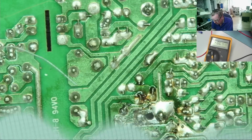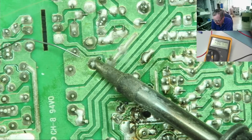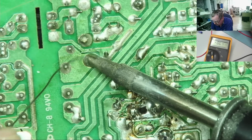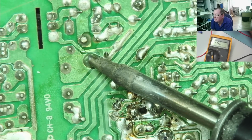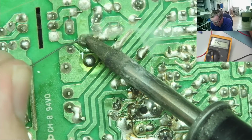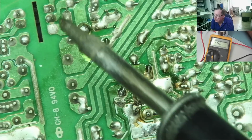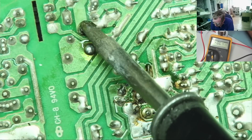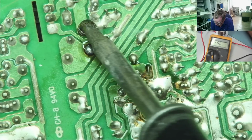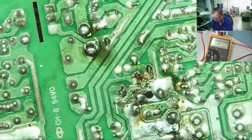So let's do it. Okay, I've added a bit of flux. Need to get quite a bit of heat into this. More than I would have expected, but there we go. We've melted the solder now. Other end. I'll just try to desolder this with a bit of braid, or I may even be lucky to be able to kind of push it out of the board because it's a single-sided board. So we'll just push down on this end, wait till that solidifies, push down on that end a bit, wait till it solidifies. I think I've actually pushed that most of the way through now.